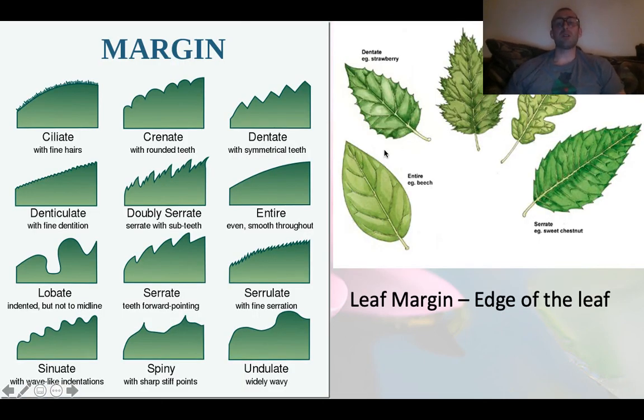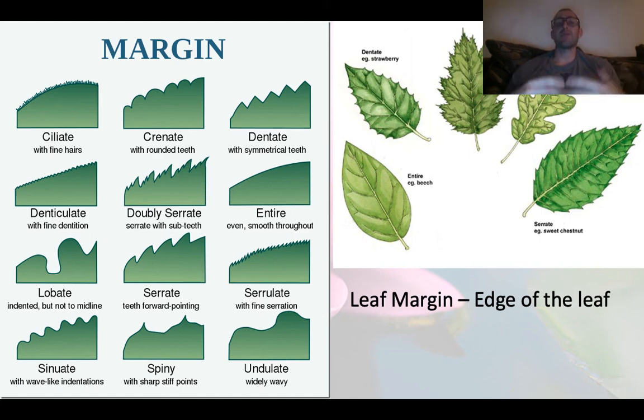Another part of our leaf is the leaf margin. That is the outer edge of our leaf. And you will see that different leaves have different types of margins. We have different examples here with dentate, which are toothed, serrated, which are variations of the teeth that point upward, lobate, like an oak leaf, etc. Part of your lab is going to be to kind of look for these. So these margins, you don't need to know all of these. I have them up here as just reference.